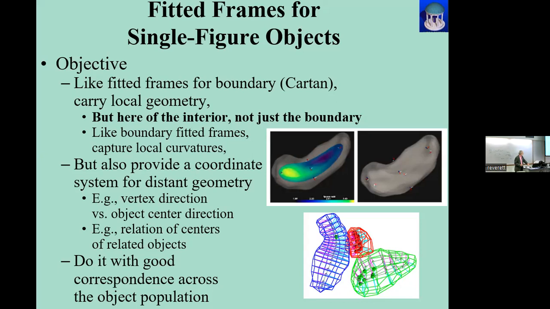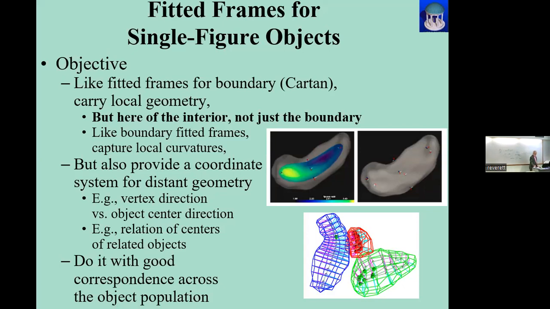And so now, if you have, for example, one place on the skeleton and another place on the skeleton, you can talk about how the fitted frame rotates from here to here. It talks about the shape, and this is a rotation not only of the normal, but not only of one of the vectors in the fitted frame, but for all three of them. The thing may not just tip this way, but it may twist around that way as you rotate. Okay. So it gives you very powerful geometric information.